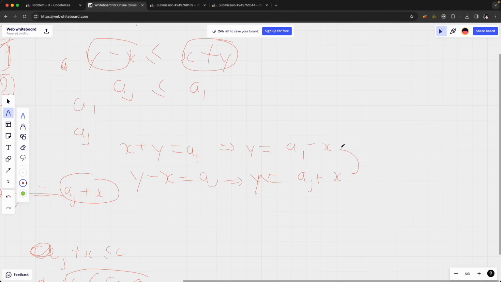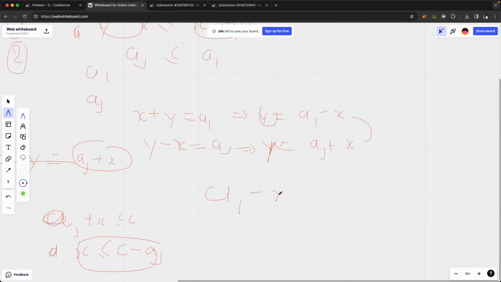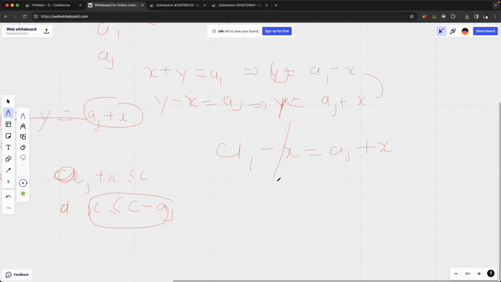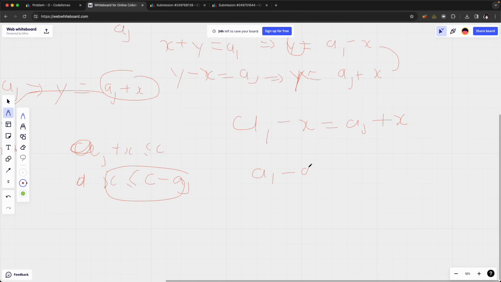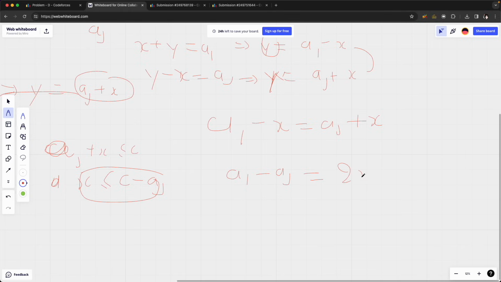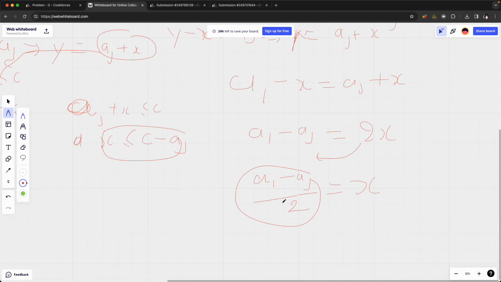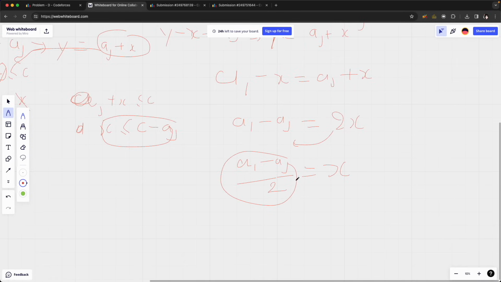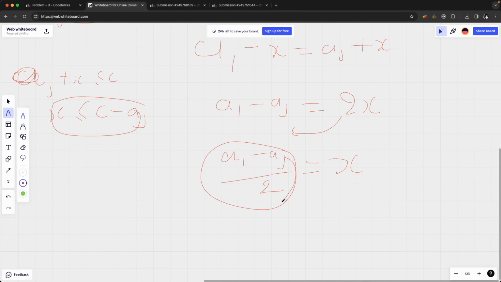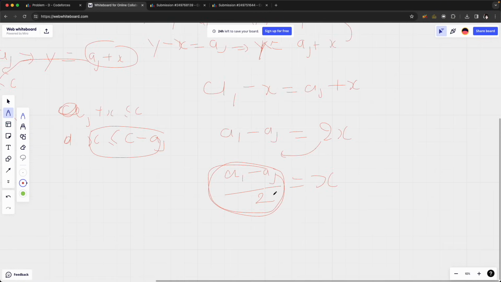These two things are equal because y is equal to y, so ai minus x is equal to aj plus x. We just need to solve this, and ai minus aj is equal to 2x. Put it here, and we got ai minus aj divided by 2 is equal to x. Oh, it's beautiful. Okay, so we just need to count the number x that satisfies these two, and we use binary search.